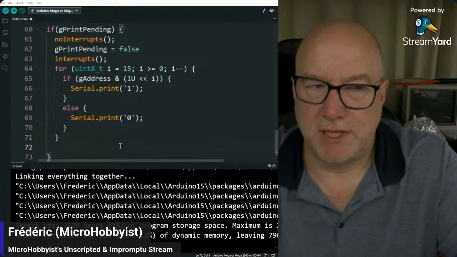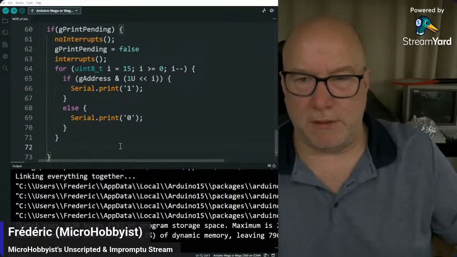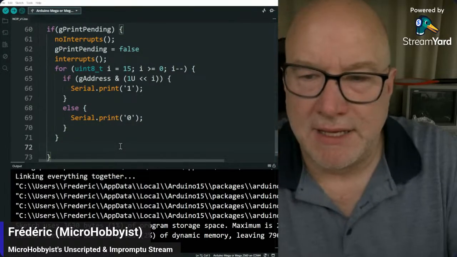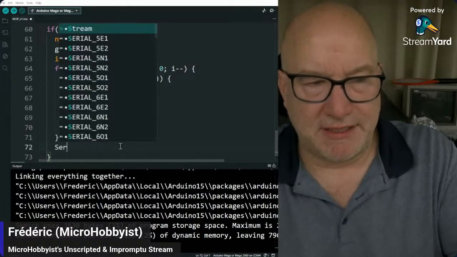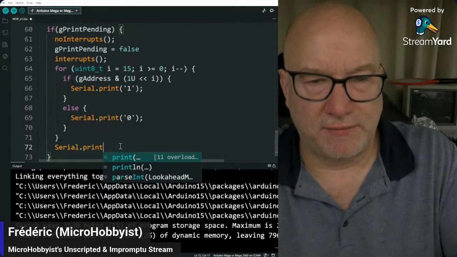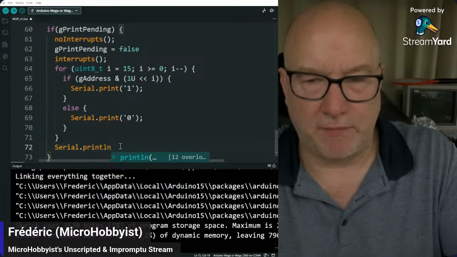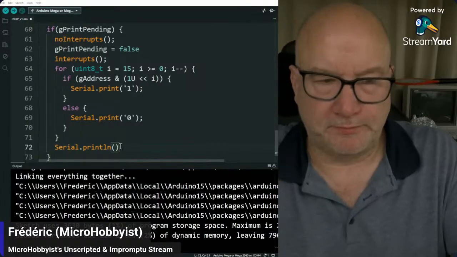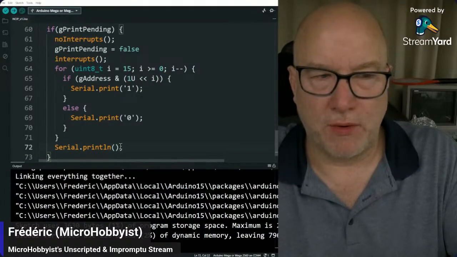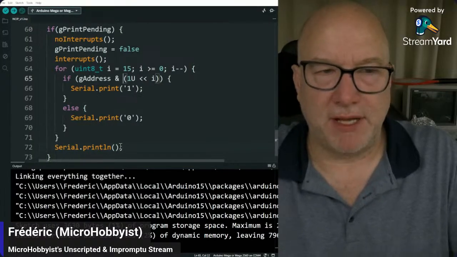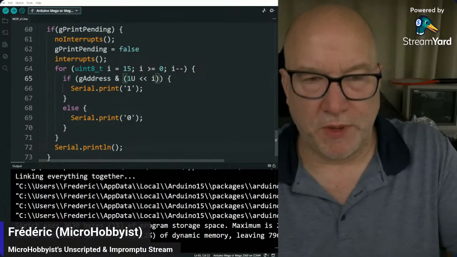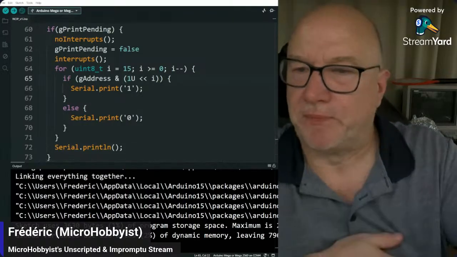So this one here should be serial print ln, serial print ln line. Right. I've got my doubts for this one. Let's see the comments.